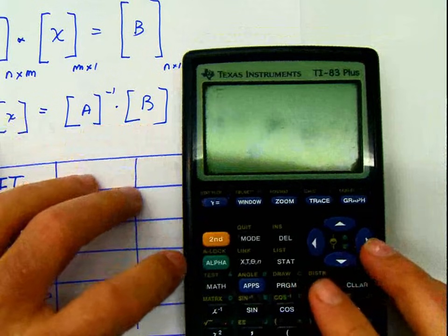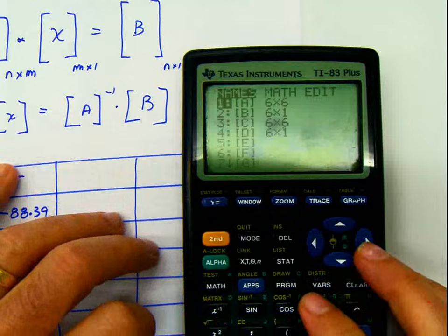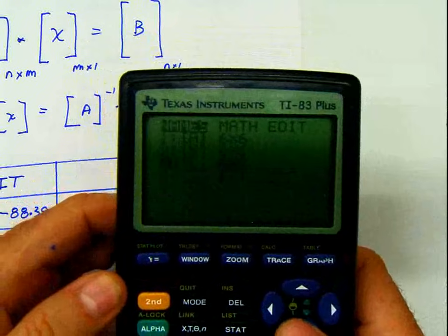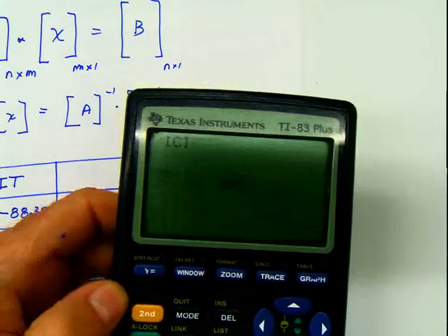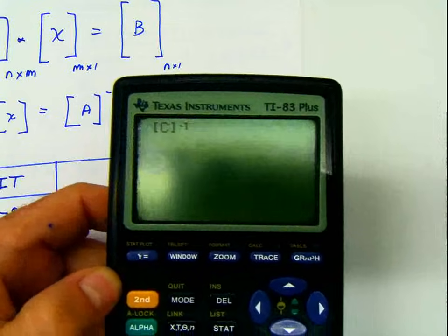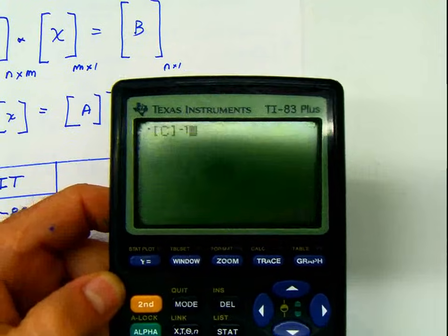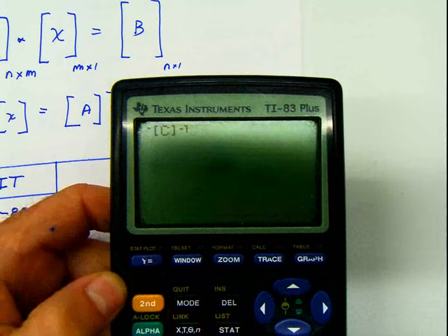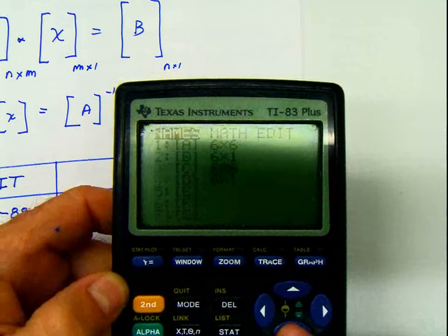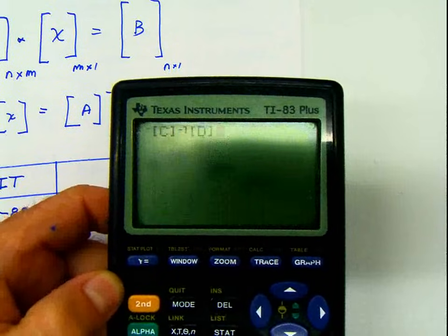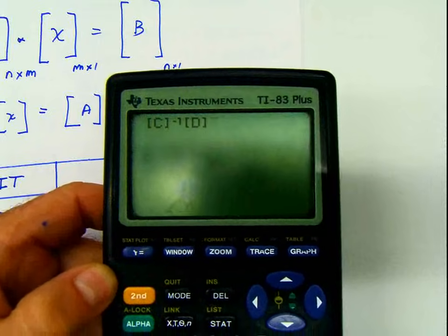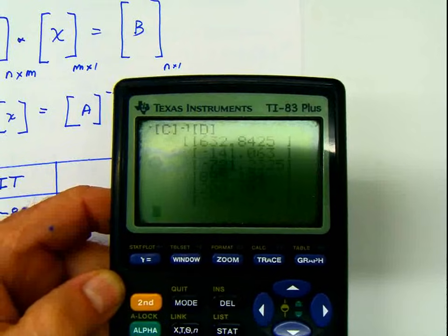So second matrix, and then I'm going to select here the matrix C, and I'm going to say the inverse of that matrix, inverse, multiply by second matrix D. There you go. You see the equation? Inverse of C multiplied by D. Now hit enter, and there you go.